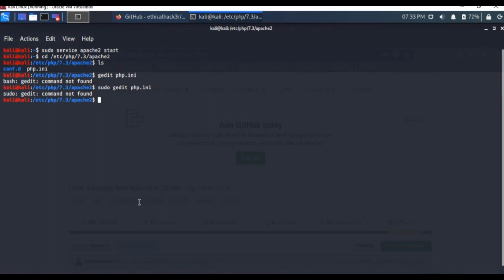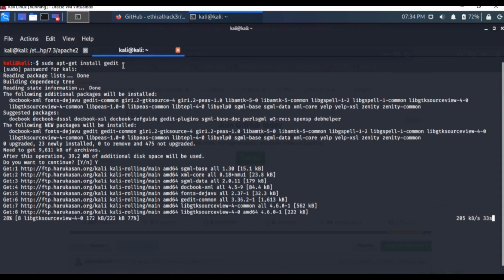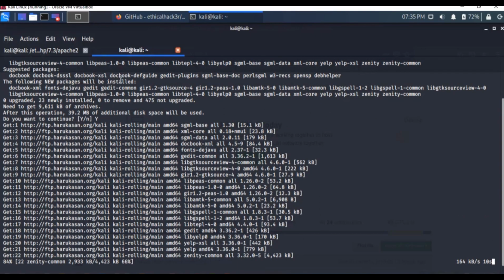It will open the file. If gedit isn't working, you can also use nano command. To install gedit, type sudo apt-get install gedit. It will install the gedit on your machine.